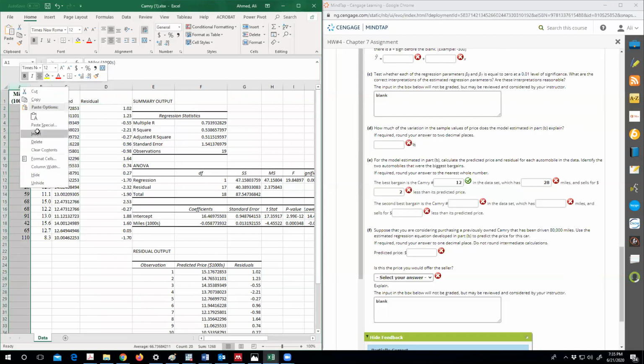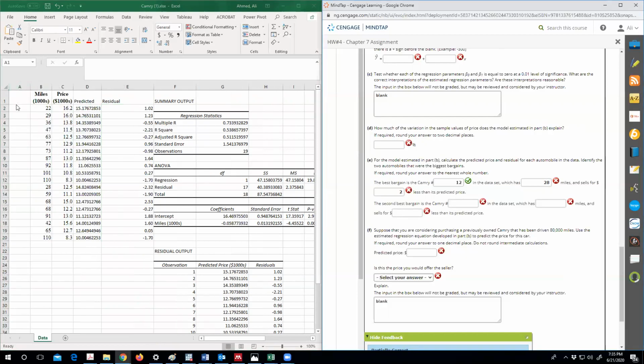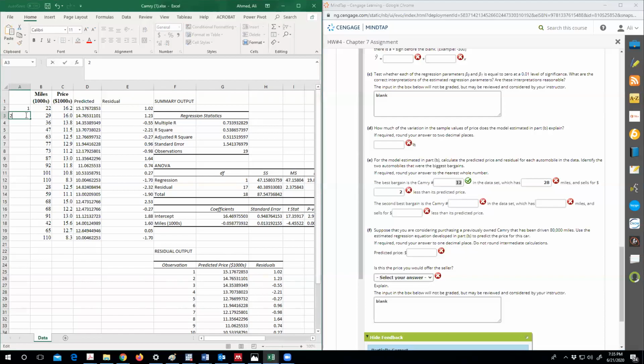The third thing you entered is just 2. That should also be correct, otherwise this should be wrong. So can you try on your computer? Maybe you'll get a different answer. I'll try right now. Yes, 12, 28, 2. Number 12, so Camry number 12. Okay, let's read the question. We are missing something.